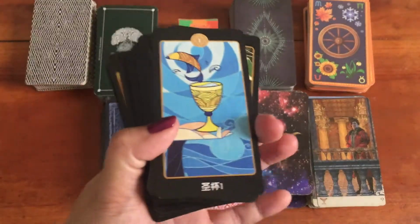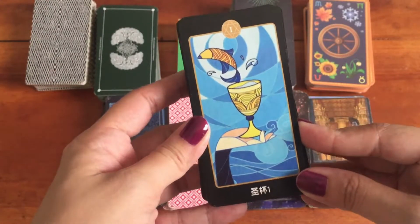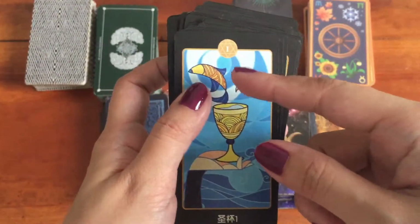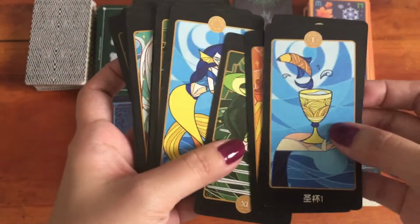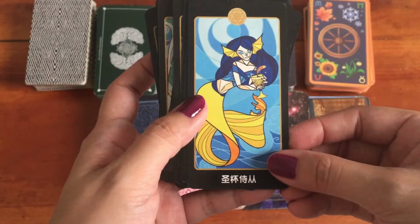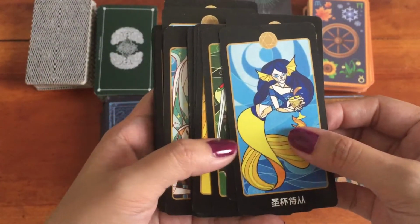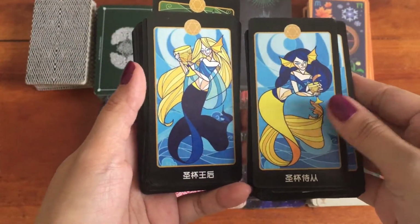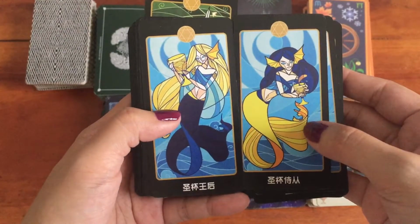This is a full Chinese version of a tarot deck, and it's called Student Tarot 2. The writing is all in Chinese, so I really needed to study this at first. If there's a number, you can actually understand it easily, but when it comes to king, queen, and knights, it's sometimes hard because, yeah, like this is a Page of Cups, so you need to know the difference between the page and the queen unless you understand Mandarin, but because I don't, so for example, this is the Queen of Cups. At first glance it just looks kinda the same, and I didn't know which one is which.